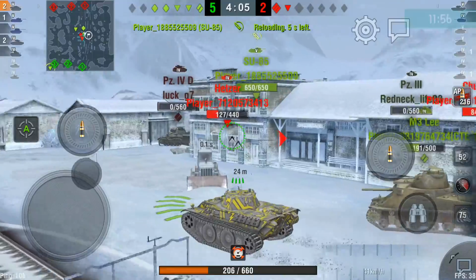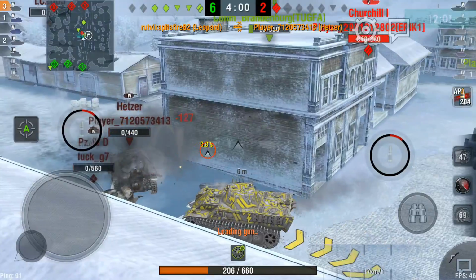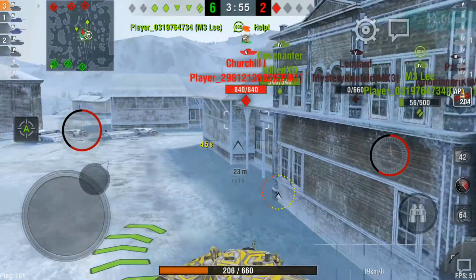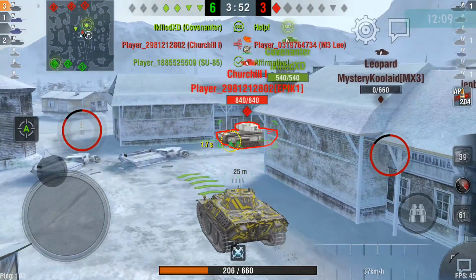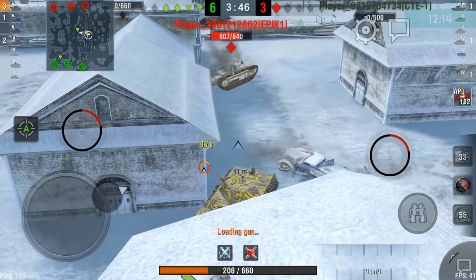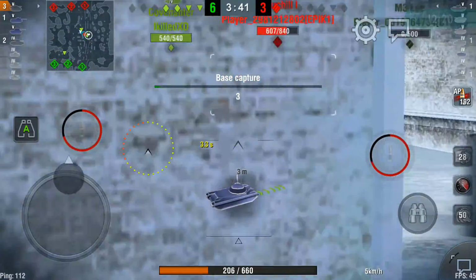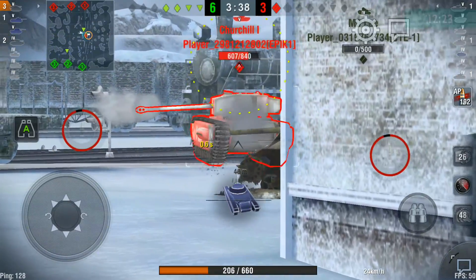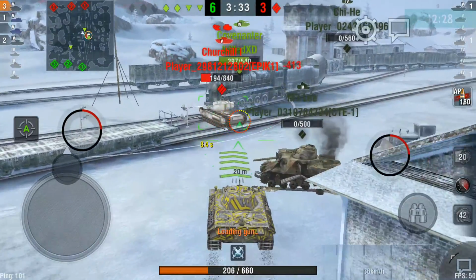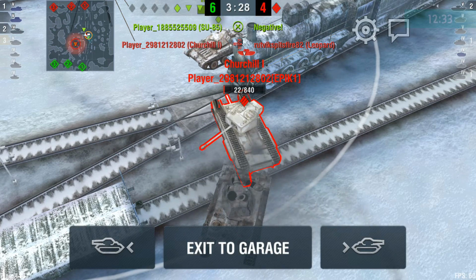I'll go isolate the Hetzer. Get the kill on him. And go flank the Churchill. It's a pretty versatile tank, if I do say so myself. Oh. Ooh. Alright, we get through. Really bad driving by me. See if we can set him on fire again. No, we don't, but we do 261 damage to him. Just for the lols, you know? Just for the lols.